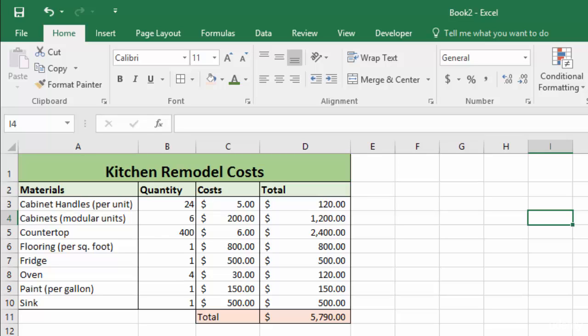So now what you'll want to do is follow through these lectures and actually create one of these yourself, or you can download the Excel document for the kitchen remodel cost worksheet and you can play around with it and just make sure that you understand how all the formulas work and the formatting, so that you have this down so that you can then go and create your own worksheets to more efficiently and effectively perform the tasks that you need to perform.